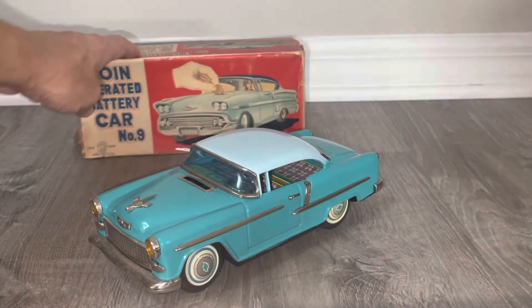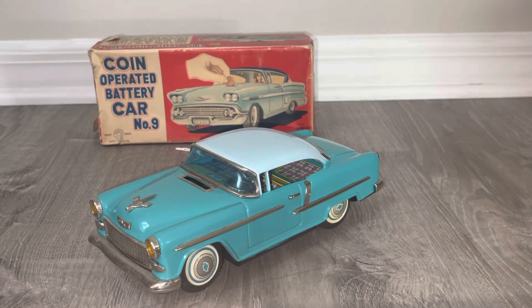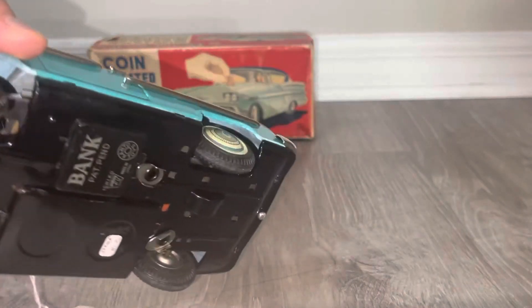The end flap has a little rip. Today's pennies are like crappy zinc — they're not heavy, they don't have any weight. The slot is pretty big. I did try with pennies; I do have older pennies, but a nickel should work as well. Unfortunately, when you drop it in — nothing.